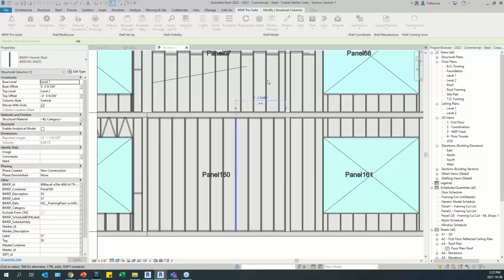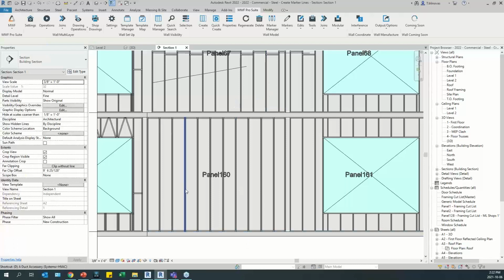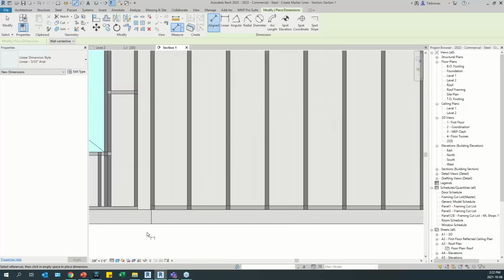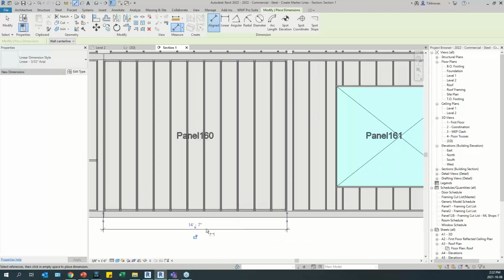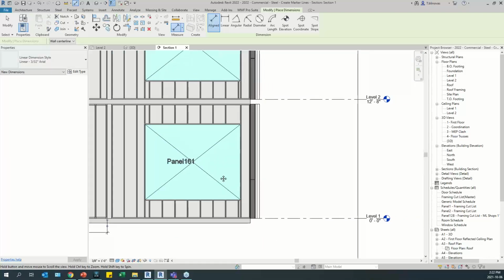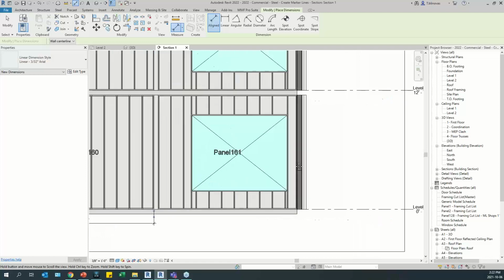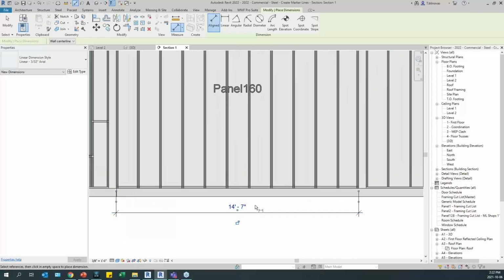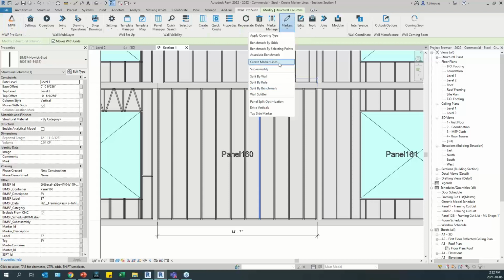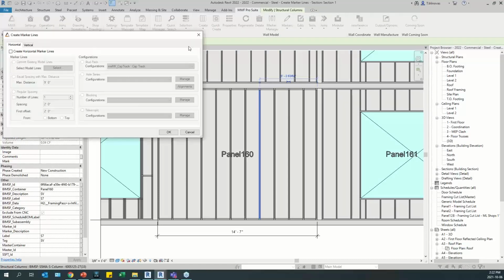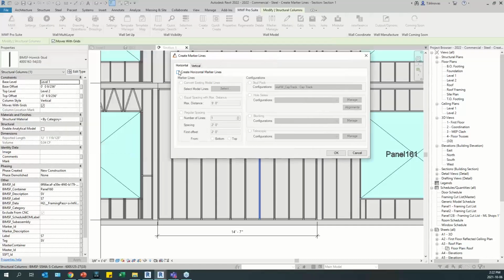And oh, one last thing, let me just measure this panel. Okay, so I do need to know the length and also the height. The height is 12.8 and the length is 14.7. Okay, so let's go back here to my marker lines menu, and I'm going to create some horizontal marker lines.